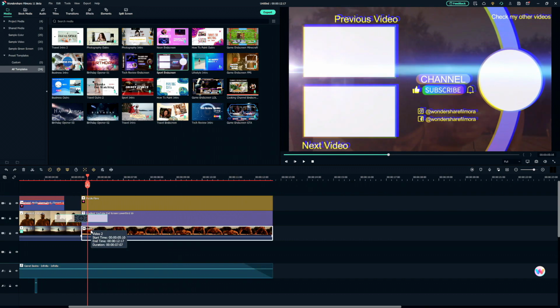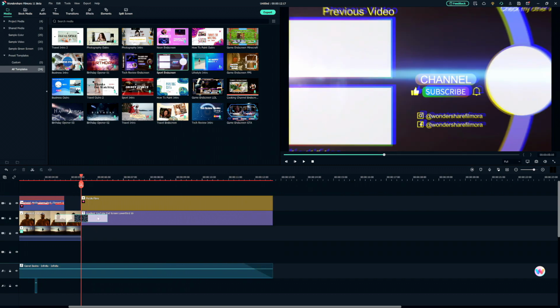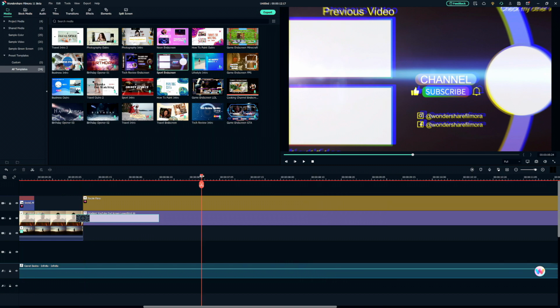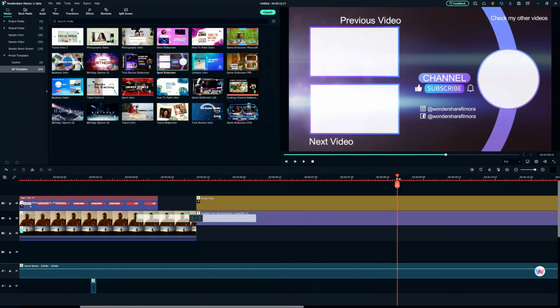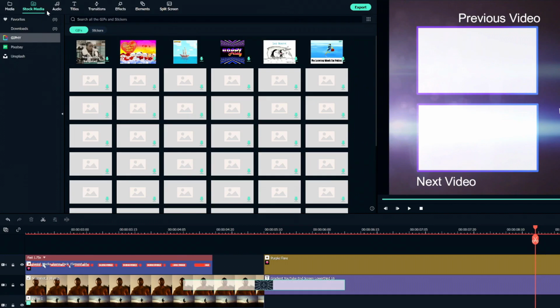Let's say that you want to remove the background. You can just click the delete key, and as you notice, right now we have a transparent background. We can drag in our own blurry image, for example. Really cool. I'm not going to go on too long with this because I'm so excited and there is just way too much to show you in one video, so I'm going to let you guys explore that on your own. Another tab right here, the stock media.